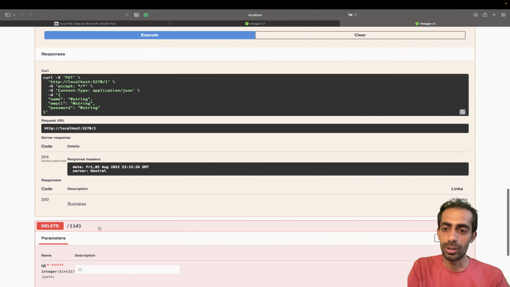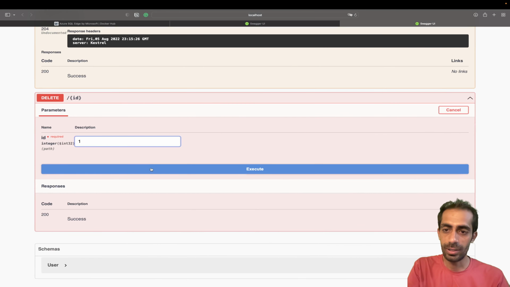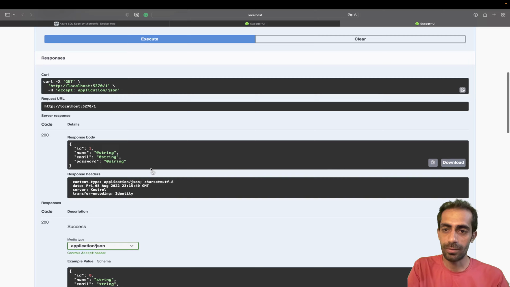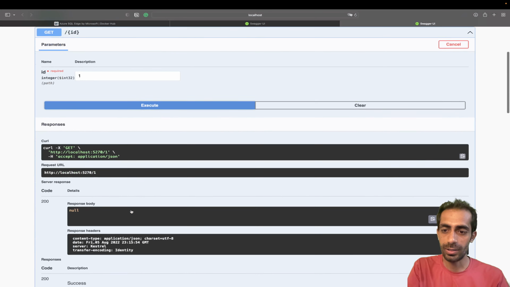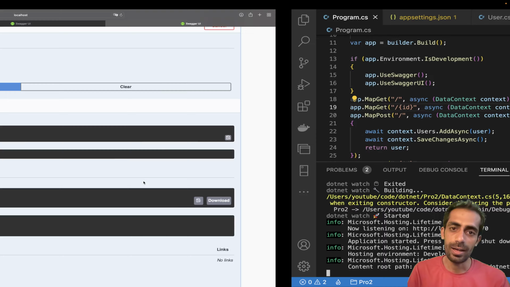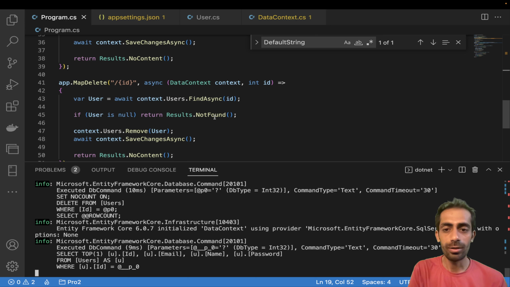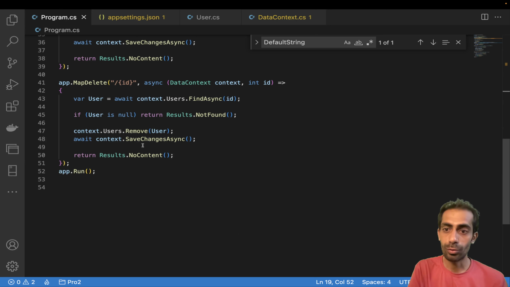Once we go there and delete things, hopefully everything should work, and when we go back and check, we get the null response. So this is working fine, and that was the minimal code that we saw. Of course, we can use controllers over here as well.